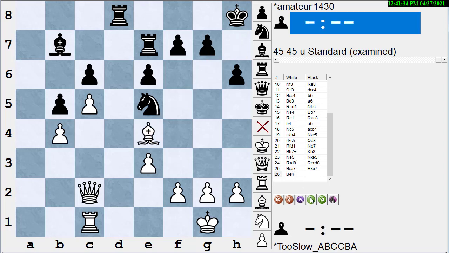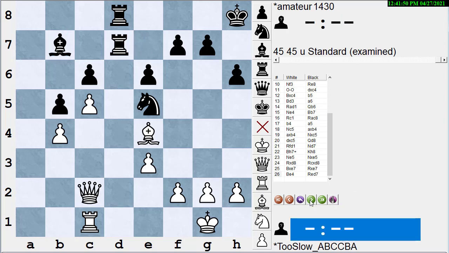White plays bishop e4. White has the much better bishop, but black has control of the file right now, so white's much better here, but it's still a game. If white had played it the other way and not made the ABC error, then white would be just winning easily. The game would be over by now. So black doubles his rooks, making white keep an eye on the back rank. White should move up a pawn here to create luft.